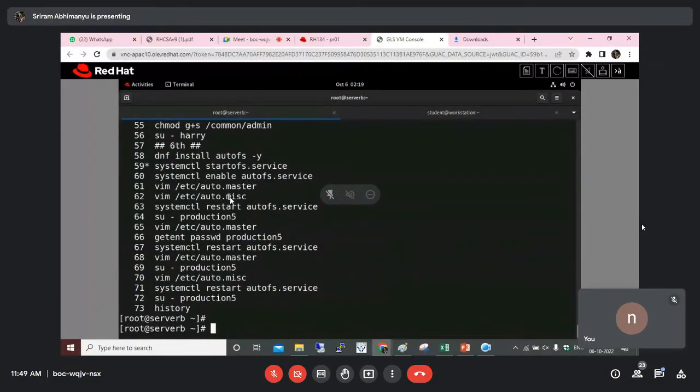As you can see, this question is a simple question. We just install the service, and start and enable the AutoFS service. In the master file, I just mentioned the directory, and in the misc file, I just mentioned the path and the permission. Then I verified it. That's all.